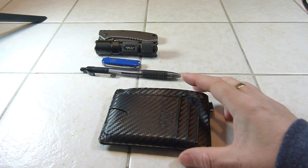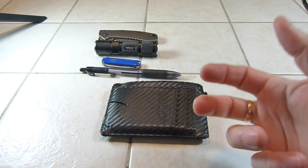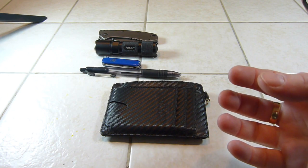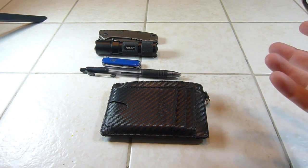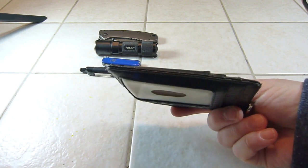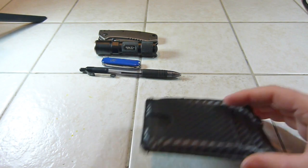But I'm just stumped on what to use, because you can't carry a big old woman's checkbook wallet out and do the things I do. It's just not practical. You can't do it mountain biking, kayaking, canoeing, hiking, all the stuff I do, fishing, all that. It's too cumbersome. And I even hate how thick this ended up being after you put everything in it and you use it for a while. It still ends up being quite thick, but best option available.